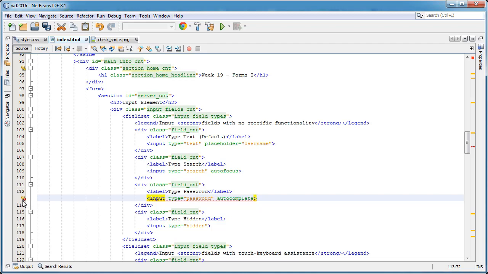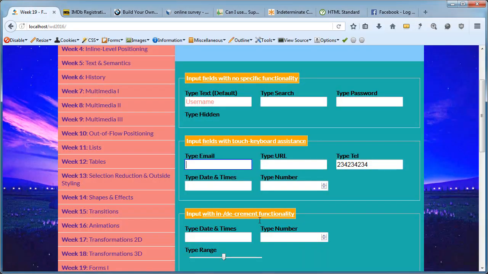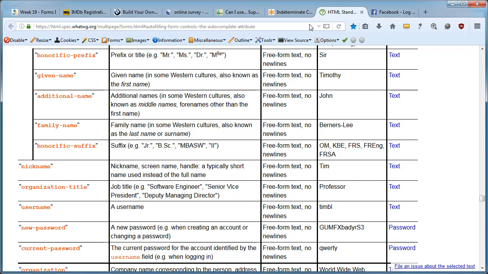However, we can see NetBeans is indicating, hey, there is something wrong. We actually need to define a value here. Even though the possible values at this given stage are either we want autocomplete or we don't, we turn it off. However, the W3C intends to introduce other values later on. And therefore, we cannot use it as a Boolean attribute.